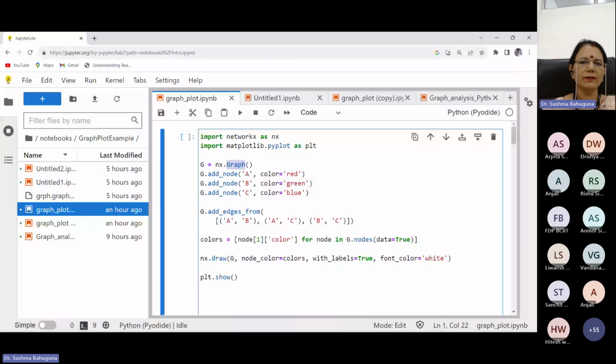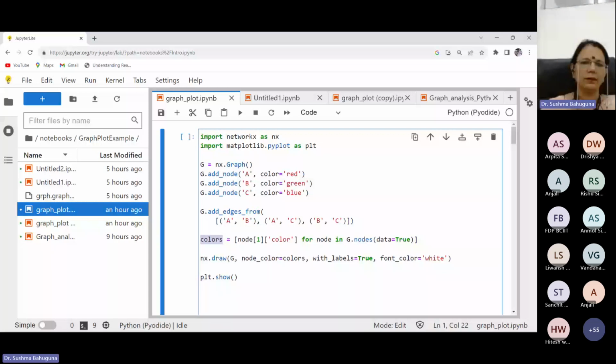So here we have added certain nodes and added edges to the graph. Node A is pointing to node B, node A is pointing to node C, and we have a from and to relation existing between node B and node C.